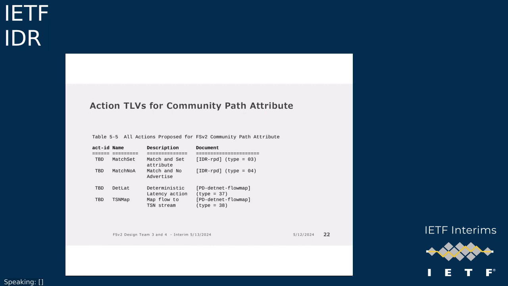Go ahead, Jeff. Yeah, so at least half the headache here is that most of the actions can be encoded in something like an extended community in terms of space. It's the ordering semantics. You're trying very hard to supply some of that, but extended communities are severable, which means that different routers are able to manipulate the things inside of them without caring about the whole package. So trying to accomplish the order requirements in an extended community, I think, is an interesting challenge.